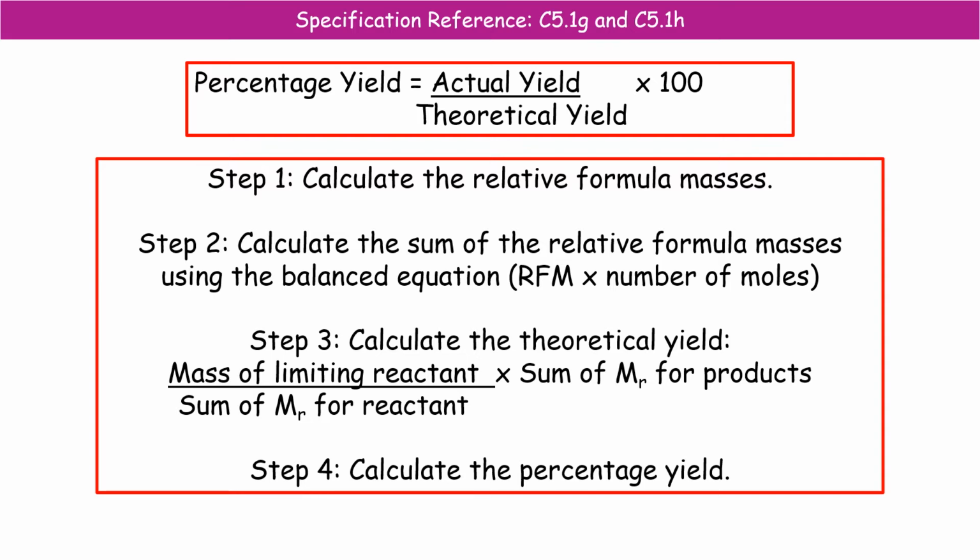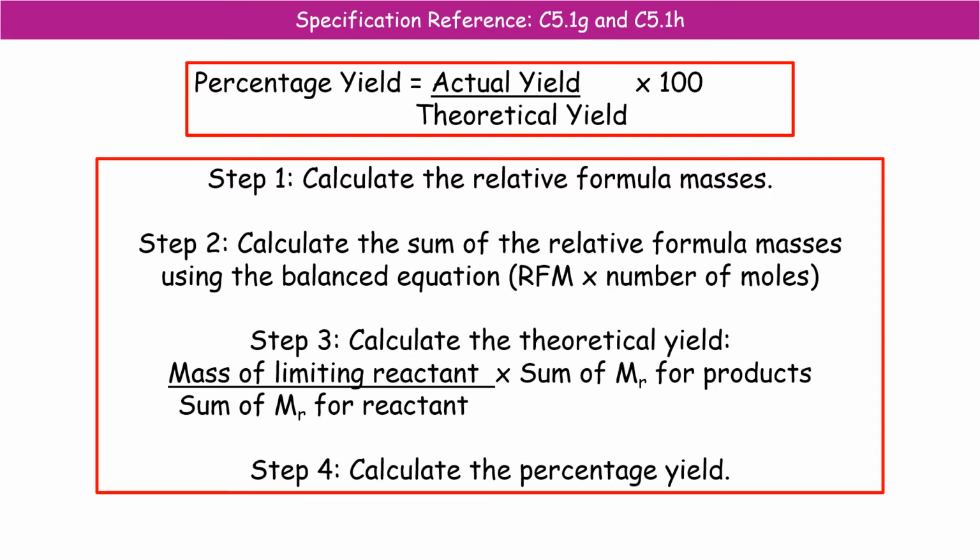Do remember, in chemistry there is no formula sheet that they give you, so for any of these calculations you need to learn the formula, because there's not a guarantee they're going to give it to you in the question. If they're being nice they might, but they also may not. To work out percentage yield, it is the actual yield divided by the theoretical yield, and because it's percentage we times that by 100.